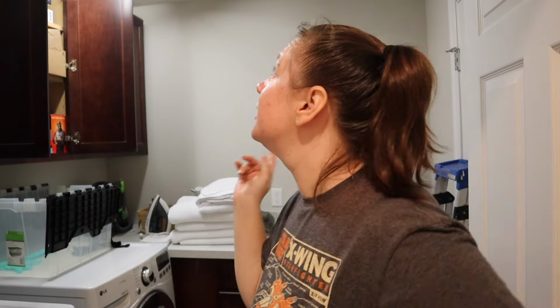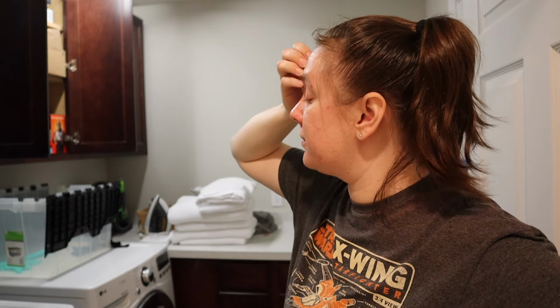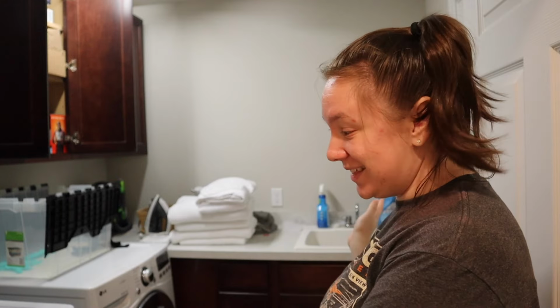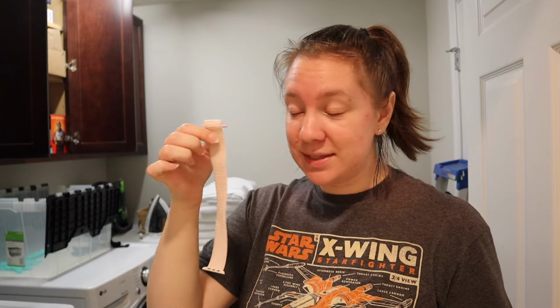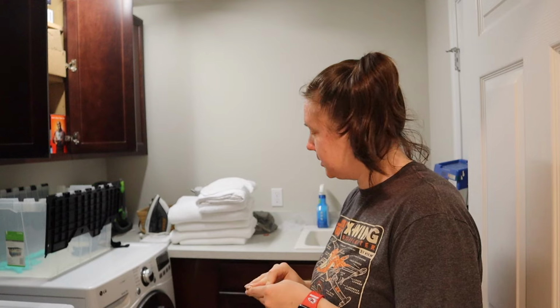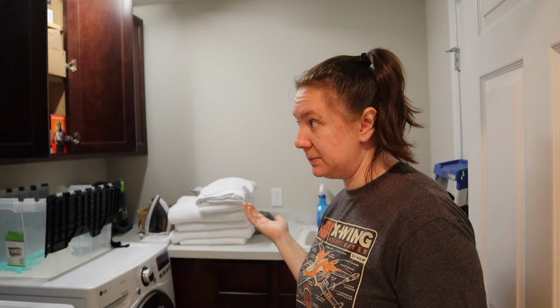It's time to work in the laundry room. And like I said, we are out a light bulb, and actually it's completely missing, and the light cover is not on. And then there's just all of this stuff that needs to be dealt with. So we've got a random watch band. Whose is this? I don't know. Why is it here? Not a clue. Really couldn't say. I couldn't tell you because I don't know. What else? Towels. They're clean. They're folded even. Why are they here?